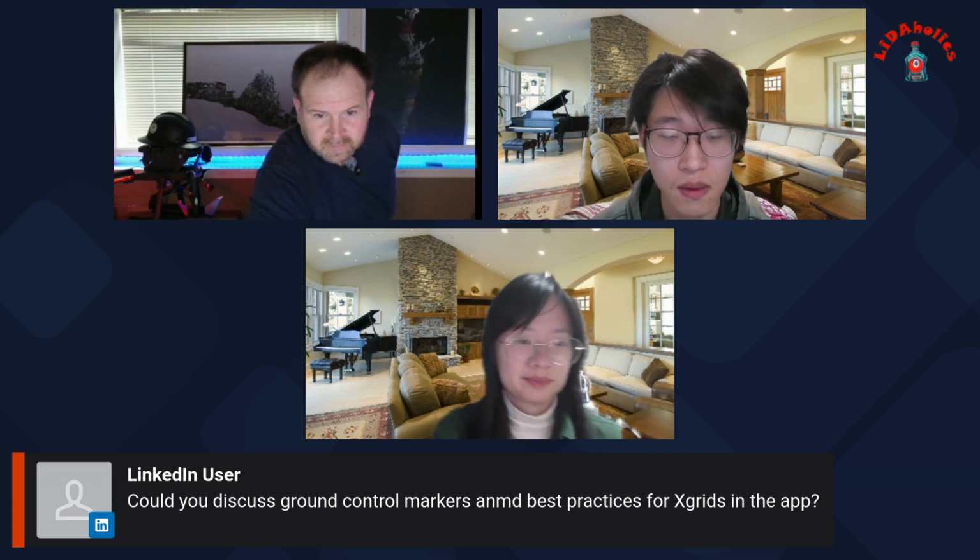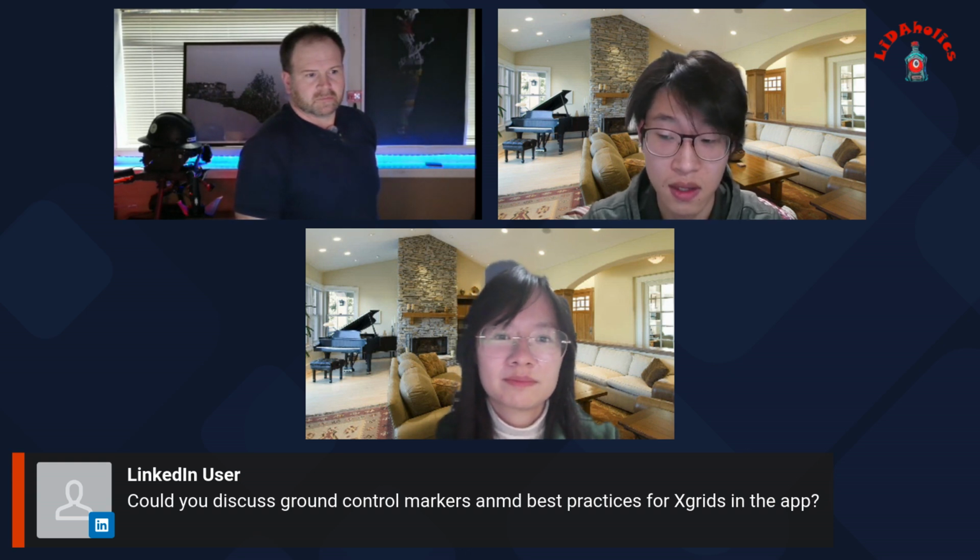Yeah, sure. So you're saying control point markers. Those are the reflective targets that you're mentioning. I think those are mainly for marking up the control points. But if you know where the control points are, say someone else from the survey team has already marked them up for you, you don't have to stick that sticker on the ground. You can just use the scanner, whether it's K series or L series, to place the base on top of that control point and then hit add control point on the Lixo Go app. It's pretty straightforward. Oh, good catch. I assumed he meant GCPs. I didn't catch the markers.